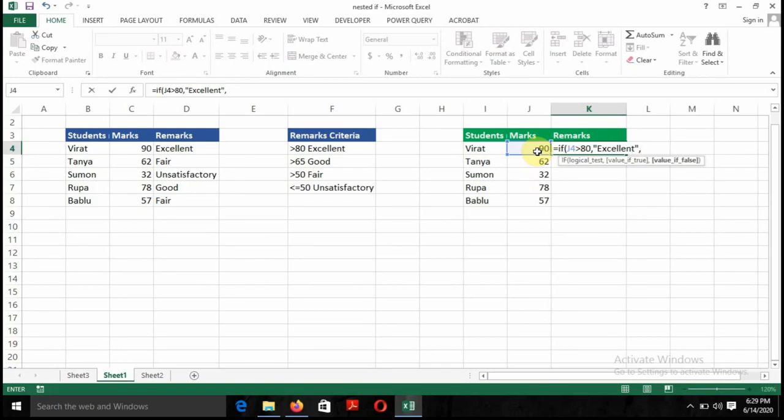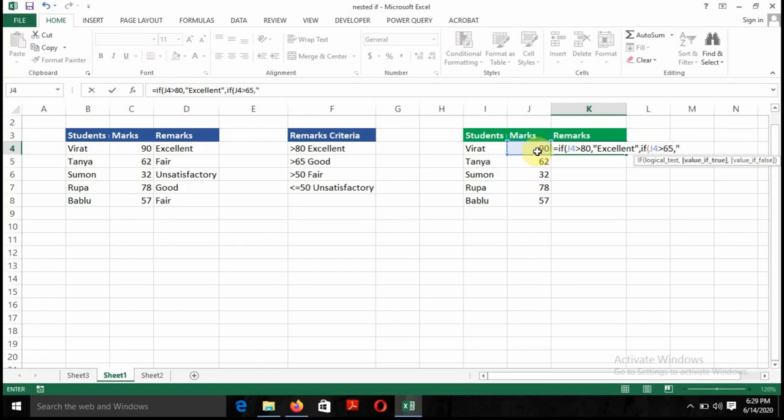Here we have to put another IF within this IF function. So in place of value if false, we need to put another IF. So we will write IF, again bracket open. Now out of these three leftover logics, we will put J4 greater than 65.